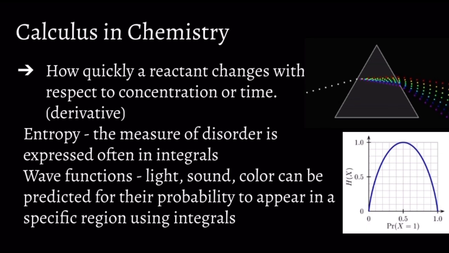Another topic I'd like to bring into this conversation is the topic of equilibrium, where opposing forces are in a state of physical balance. Limits can also be applied to the very first experiment we ever did in chemistry, which was titration, where you're trying to get closer and closer and closer to a certain point, which is eventually neutralization, but you aren't going too far over and you aren't straying too far under. Generally, calculus relates to a lot of different concepts, but it mainly relates to thermodynamics and kinetics.